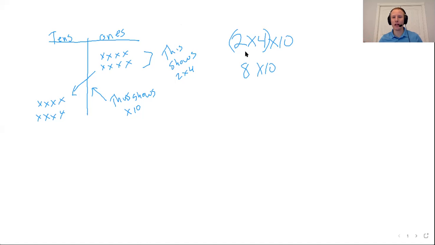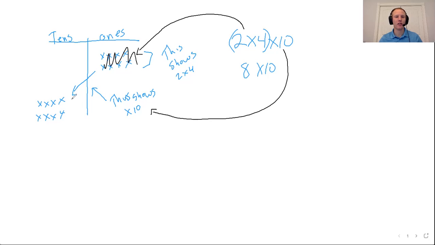Basically what we're looking at is 2 times 4 times 10, or 8 times 10. This 2 times 4 is shown right over there in the ones place, and I even wrote it out. This shows 2 times 4, so we have 2 rows of 4. That part is taken care of already. Now the times 10 part is shown. I'm going to draw another arrow for you. We've got like 100 arrows on this page already. That times 10 part is shown when we move this 2 times 4 from the ones column to the tens column. So it's not in the ones anymore once we've moved it. Now we have 2 groups of 4, and they're in the tens place rather than the ones place.